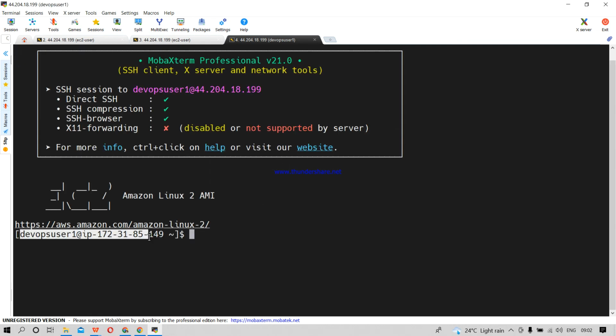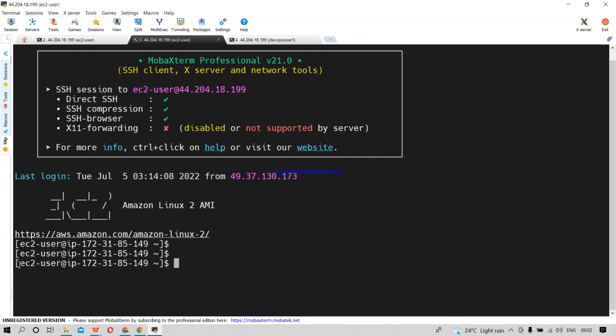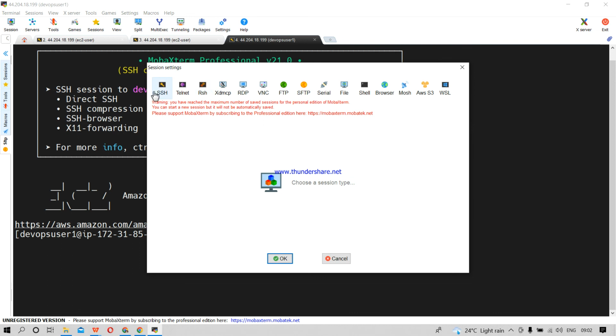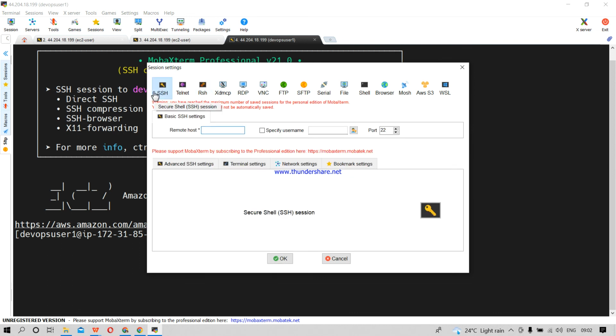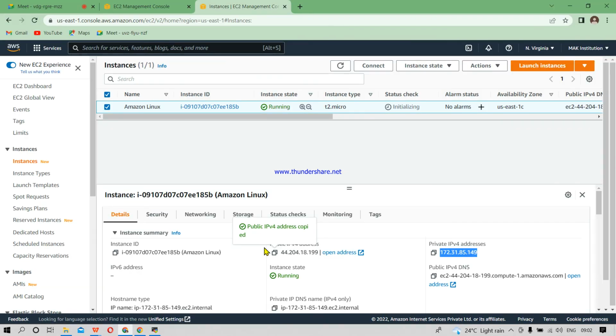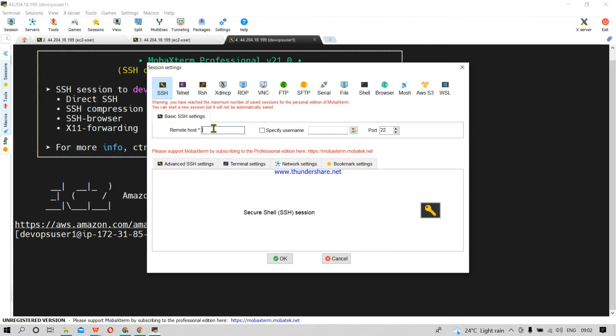So this tab you are in as ec2-user, and this tab is in DevOps user. Now go and take root. Root also, you can connect without using any password. Copy your public IP, come here and paste it, and specify the username, root only.